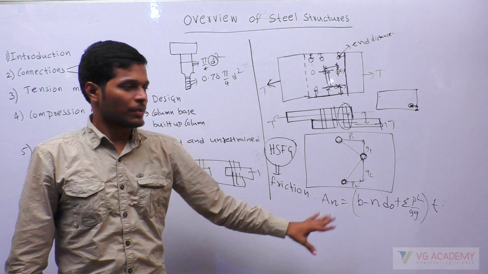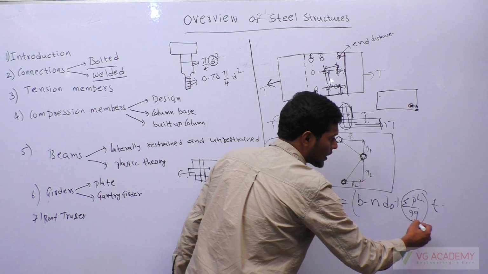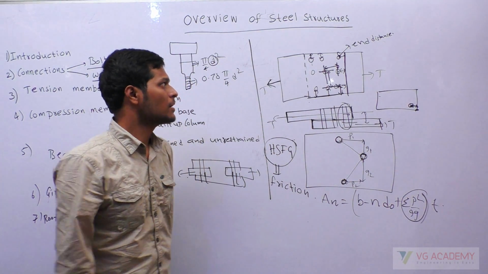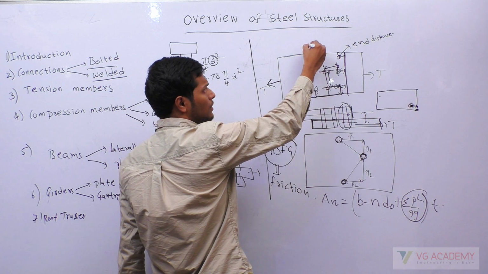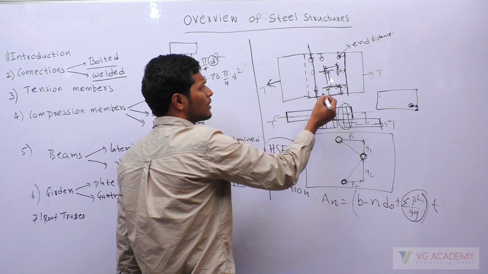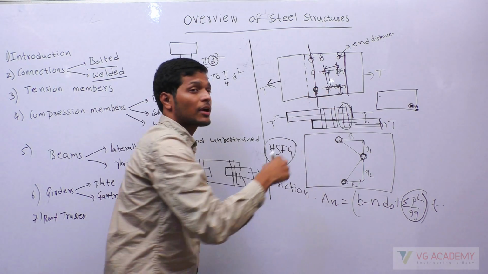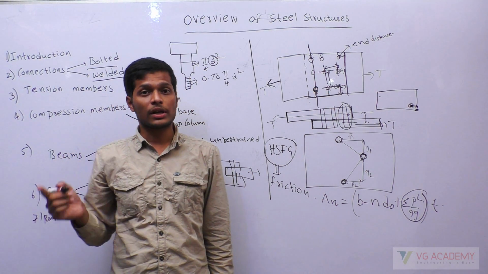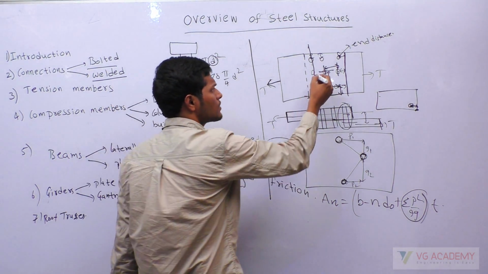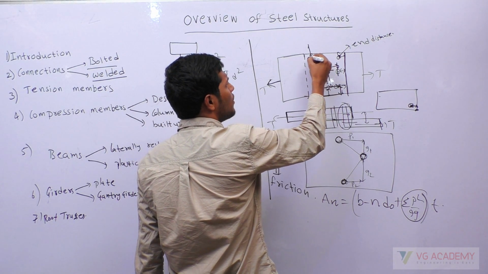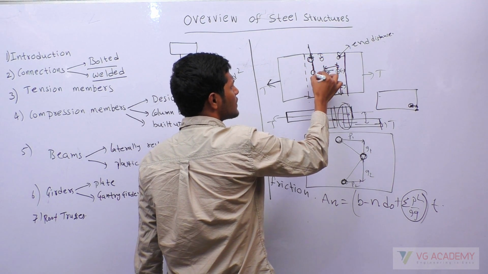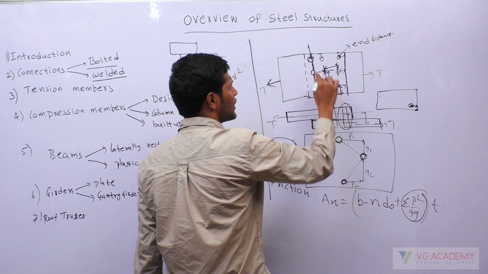So what does this mean? So I have given a sigma here, right? What this means is, in this plate, to find the effective area, this much bolt hole I have introduced. How much bolt hole is required for a particular diameter of bolt? You can see from the table. So what is the effective area that is resisting tension? It is b.